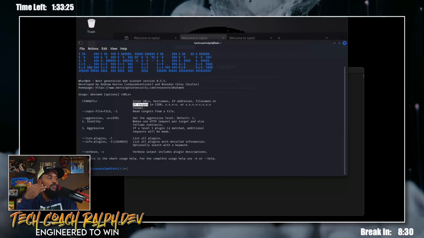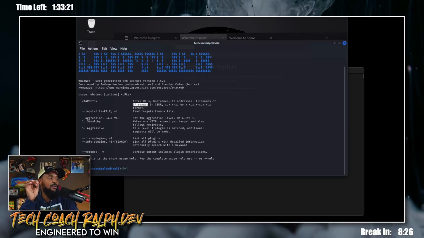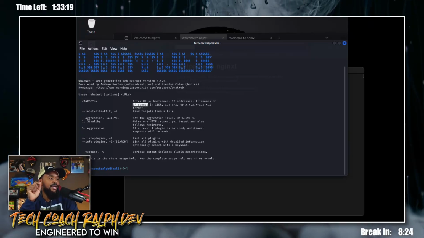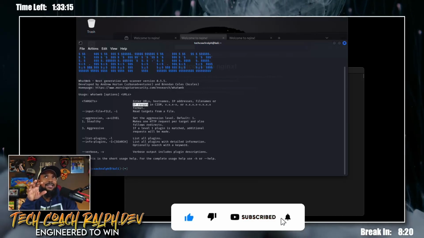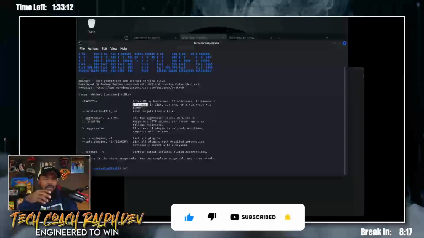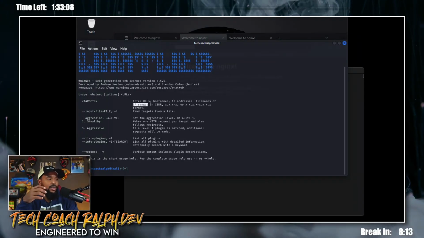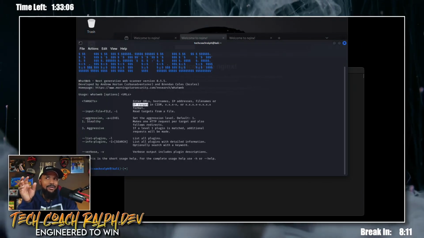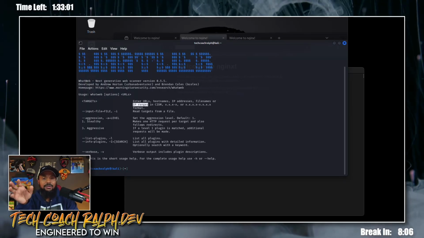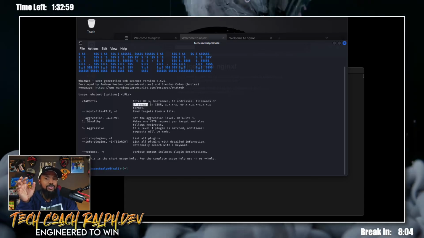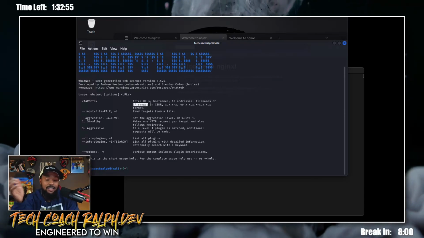So if you remember, we pass in the target, and by default it's going to have an aggression level of stealthy. But if we make it more aggressive, then it starts looking at additional stuff, and it becomes more of an active reconnaissance. We covered yesterday the difference between active and passive reconnaissance, where passive is just doing a whois lookup, gathering information, but active is when you are engaging with your target in order to gather intel.